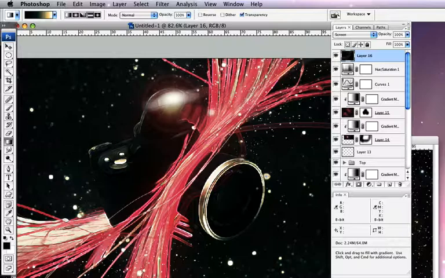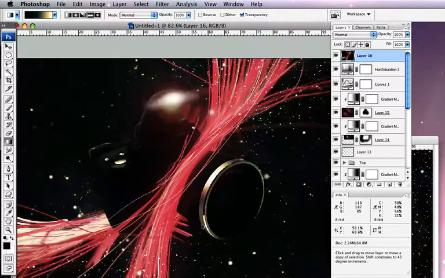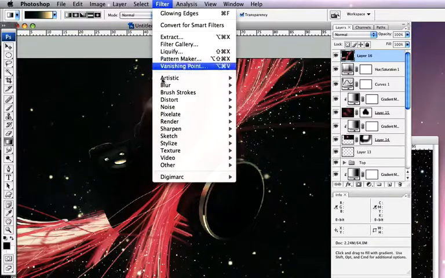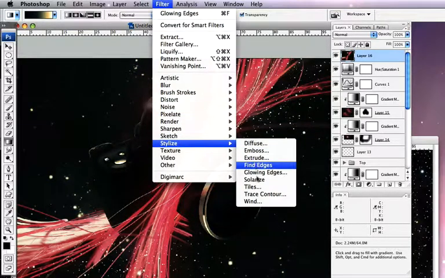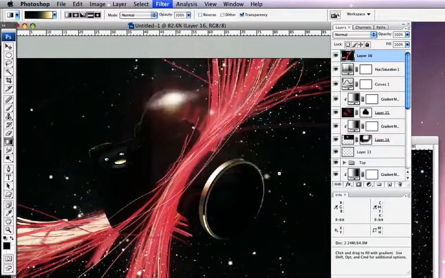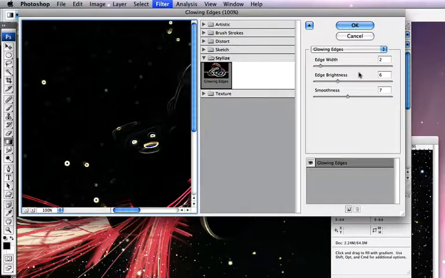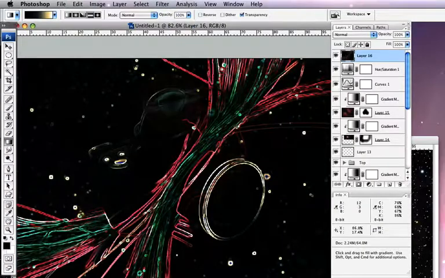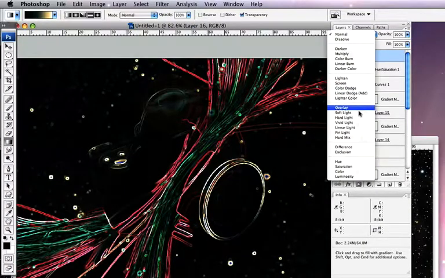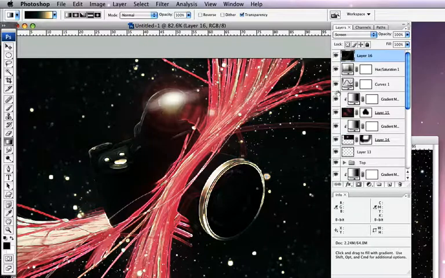Again, you got to play around with that. It might be a little bit too strong, or you might feel it's a little bit too strong. So just go back, Filter, Stylize, head down to glowing edges, and then maybe just reduce it down 1 to 6. Click on OK, set it back to screen until you get something that you're happy with. But I think that works pretty well on about 6 or 7.